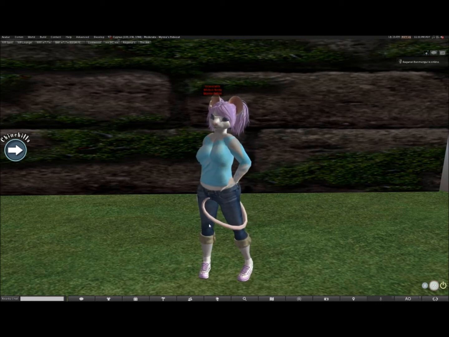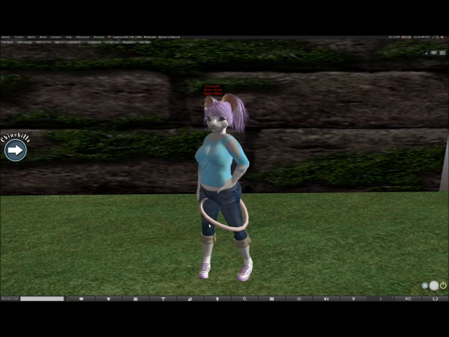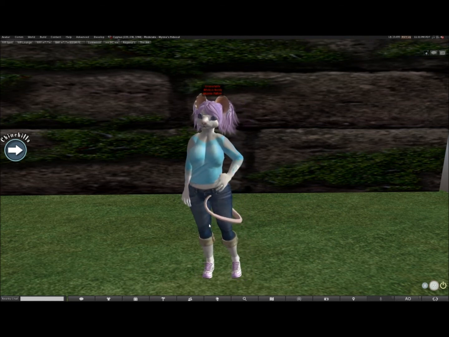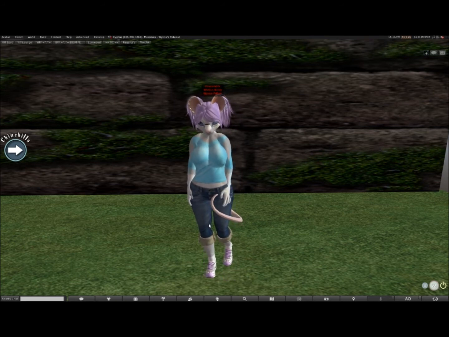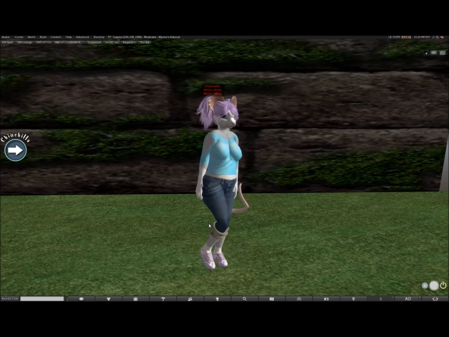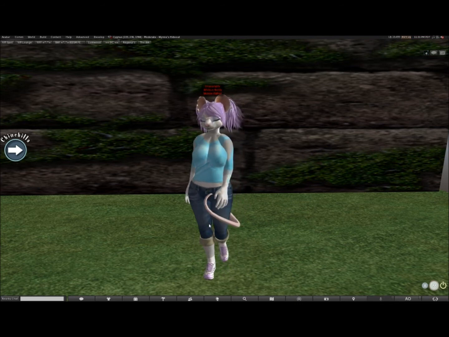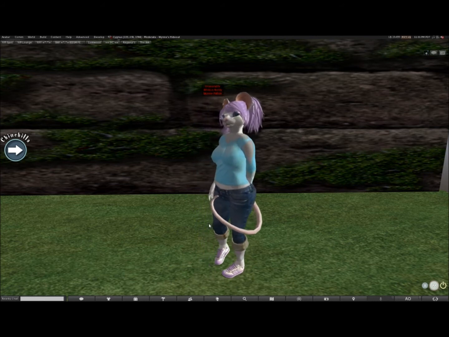Okay, so what we're going to hopefully show you tonight is just a quick and dirty way of making Second Life model sheets. One of the things that I've noticed is that folks are continually looking for these. Either they want to show off what they've got, or they want to have their avatar drawn by somebody, or whatever. So this is a pretty easy thing to do.